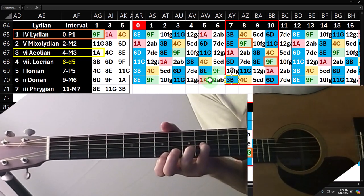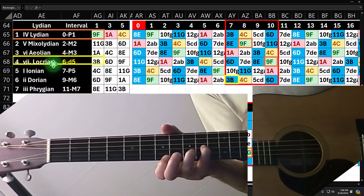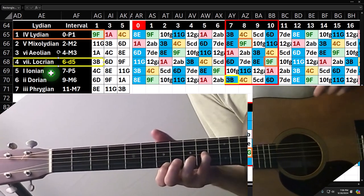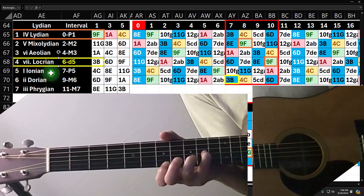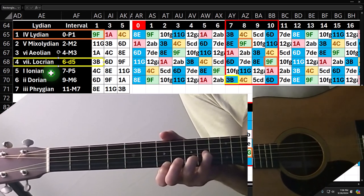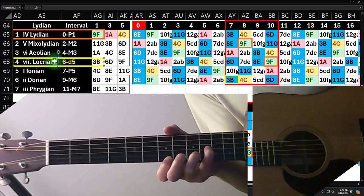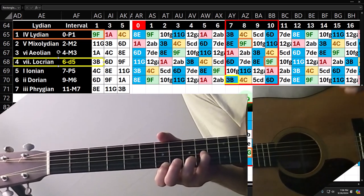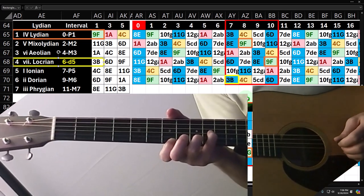Now let's go to the next one, which is the fourth of mode number four, Lydian. And the fourth is the funny one for Lydian. The fourth is funny, which is kind of easy to remember because Lydian is absolute mode number four in our numbering system. And the fourth is the funny one, which is also interesting because it happens to be the Locrian, which is the funny mode. So everything kind of works out to tell us that's the funny one for Lydian.